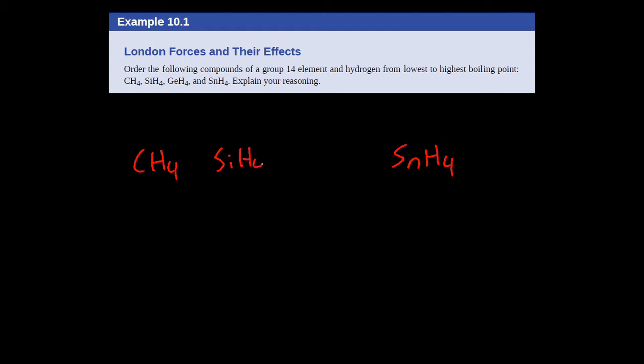The main reason being that the dispersion forces are a lot stronger with the tin than they are with the carbon-based molecule because it's so much bigger. There are more electrons to push around. It's easier to polarize the molecule, and so the dispersion forces are larger. Because of that, the attraction between the individual molecules is larger, and so it is more difficult to boil it.